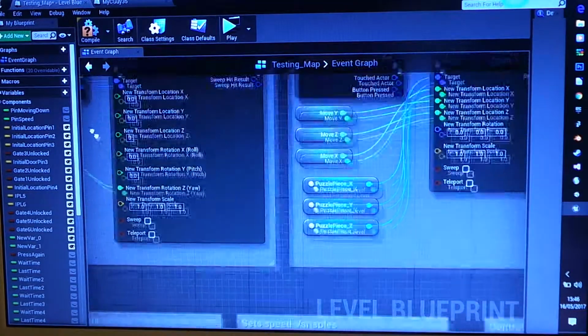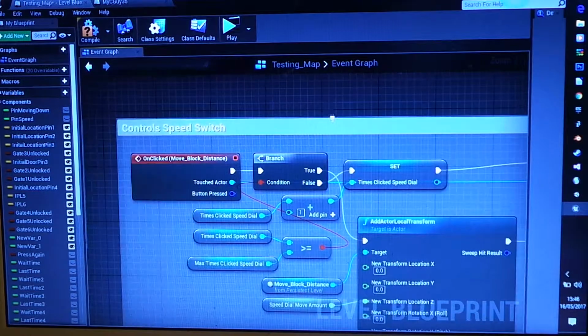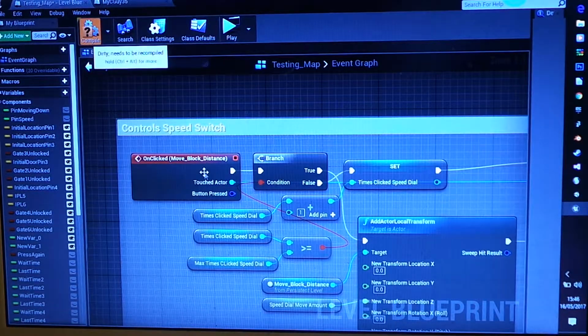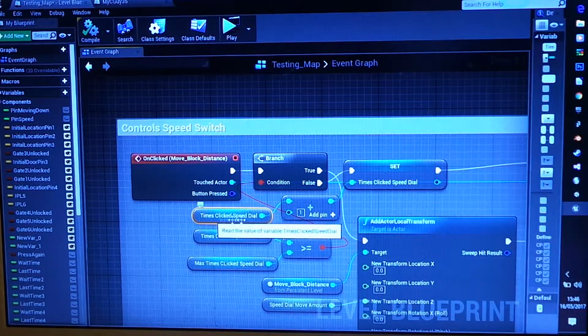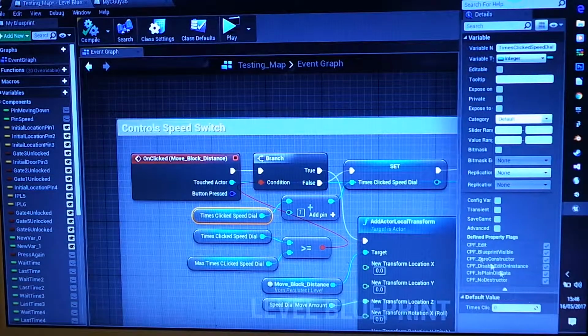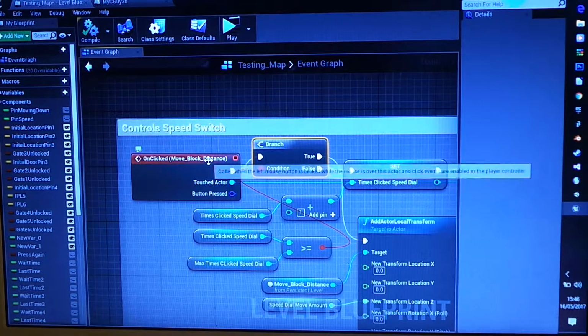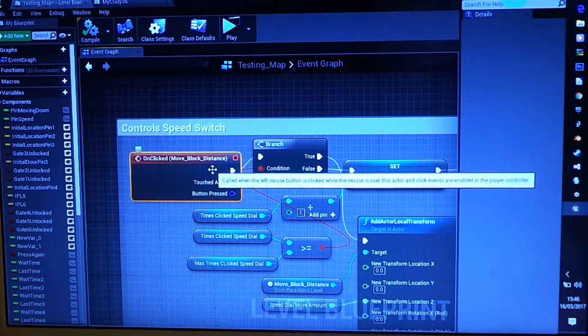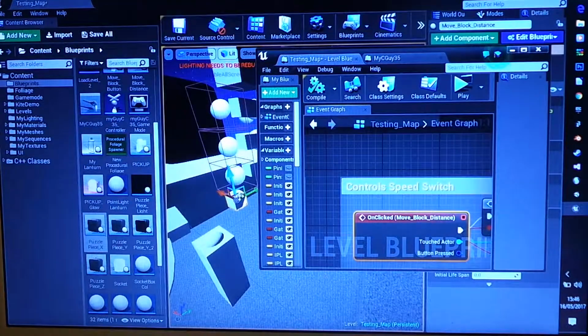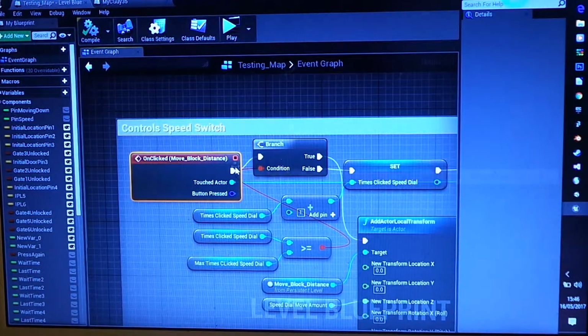So I thought, okay, what do I need to do? Okay, I need to count how many times I have clicked the thing, yeah? So here we got this variable times clicked, which is set to 0. If the actor that I've clicked is that block, that little block that I move, yeah? If I click it, that's true, okay?